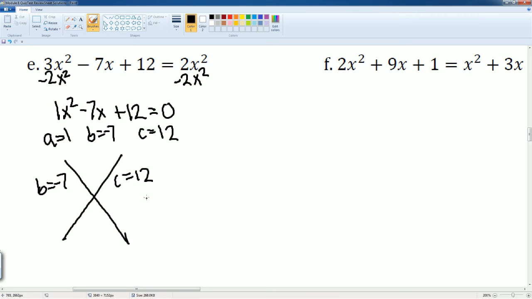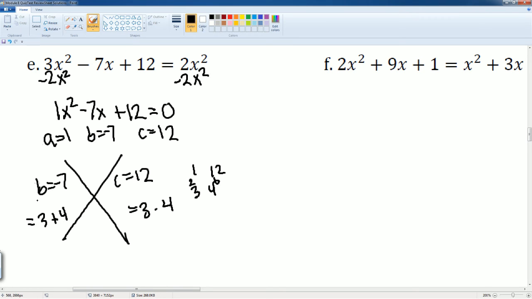Right? So, what two numbers multiply to make 12? So 1 and 12, 3 and 4, yeah, that works, 2 and 6. So it's a combination of 3 and 4. Okay? This is a negative, so this is probably 3 times 4, 3 add 4, but to make a negative number.